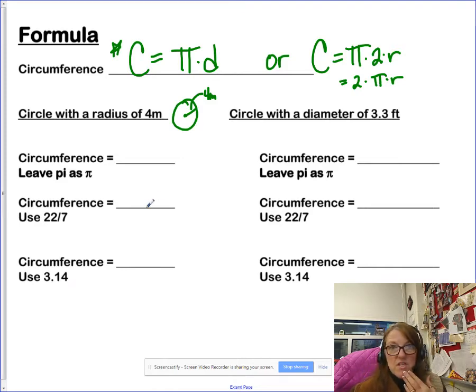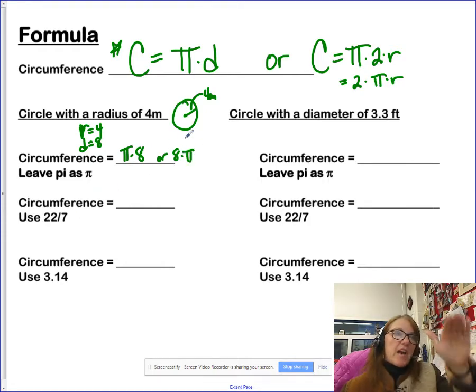And that's kind of like this first example. I have the radius of 4, but my formula, I always want to use diameter. So if the radius is 4, I'm just going to quick jot that down here. I know I have it on the picture, but then diameter is twice as big. That would be 8, or 8 meters. So now to find circumference, I'm going to take pi times the diameter, which is 8. Okay, cool. Sometimes you'll see books like to put the number in front, 8 times pi, like that. Pi times 8, 8 times pi, it's all the same thing.